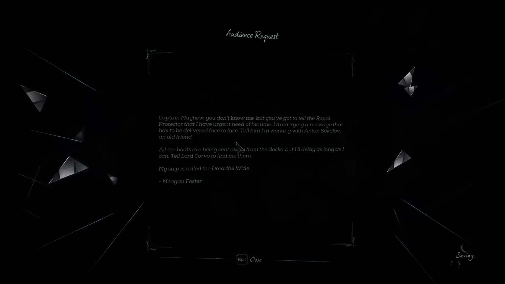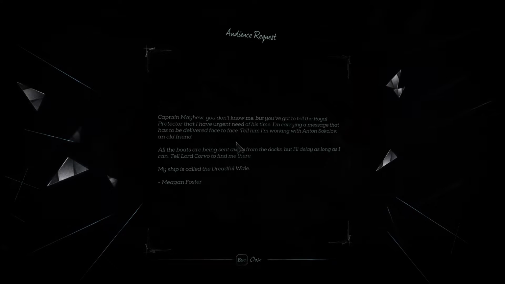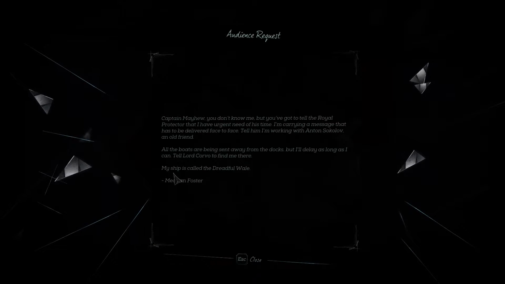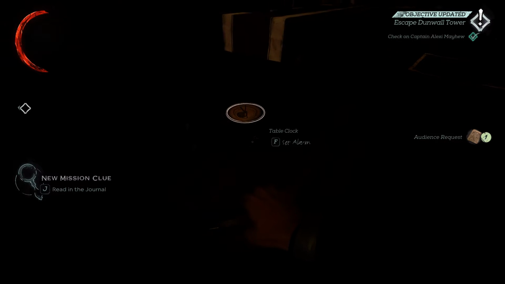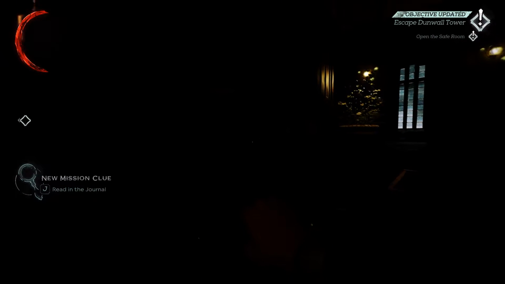You don't know me, but you must tell the Royal Protector that I have urgent need of her, carrying messages face-to-face. I'm working for Anton Sokolov, an old friend. All the boats are being sent away from the docks, but tell Lord Corvo to find me there. My ship is called the Dreadful Whale. The Dreadful Whale.